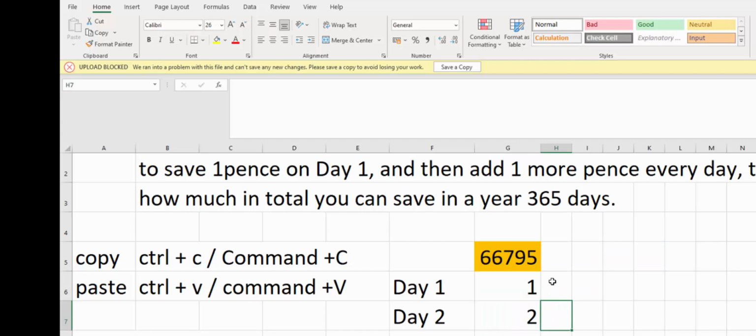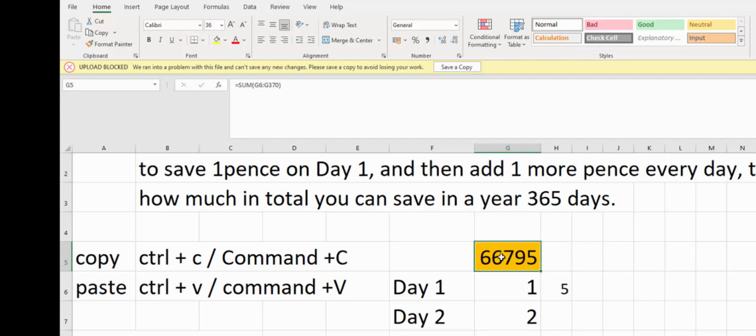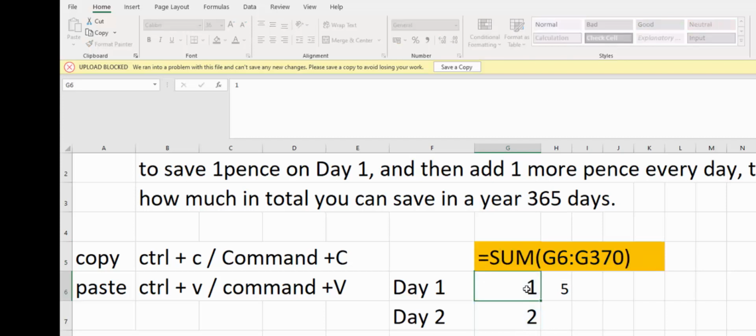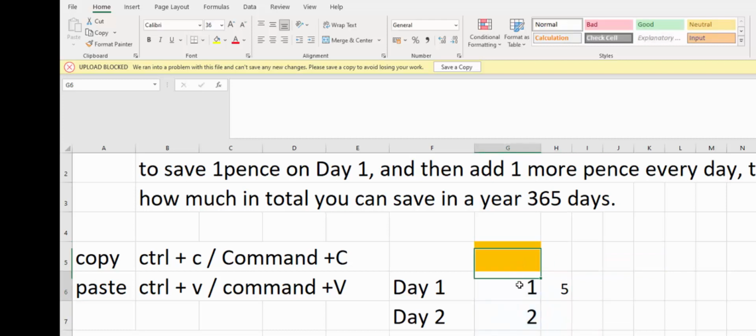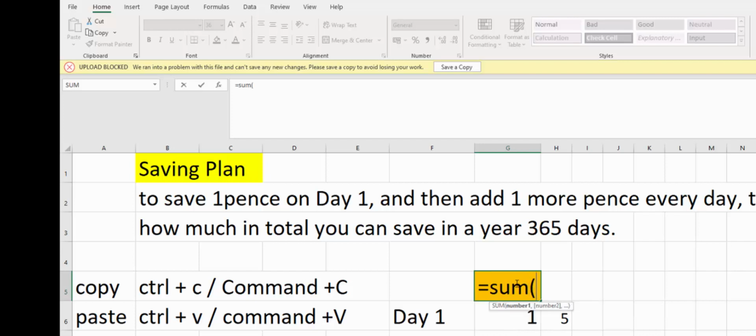Another thing is, I want to also look at this. If I add 5 more here, what you can do is you can actually change the range. Hang on, give me a second. Hang on, let's start. I want you to add all the numbers in a different column, right? And now the way to do it is to sum, okay, and then select this all the way to 370.